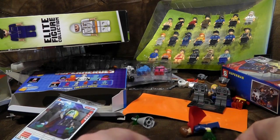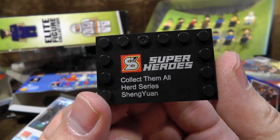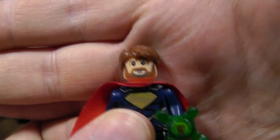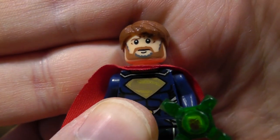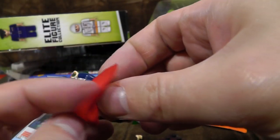Right. Superheroes. Collect them all. Fair enough. Well, he's already put together in the box. He looks more like the one in the corner, except far more worried. Oh, I've seen things. You wouldn't believe them. I've seen three Adam Sandler films. They were all recent ones. Help me. Yeah, the cape's a little bit fluffier than one would expect.